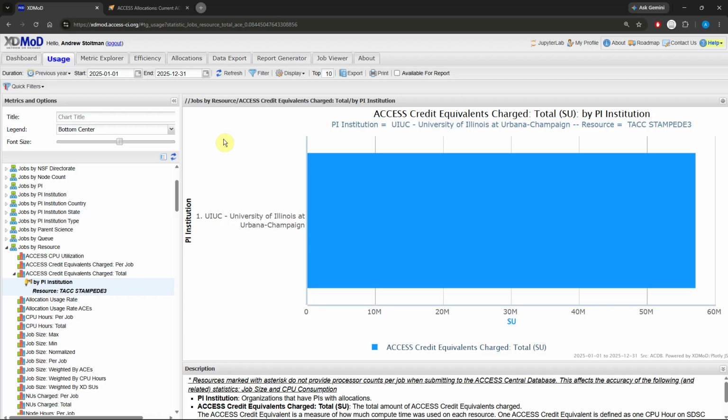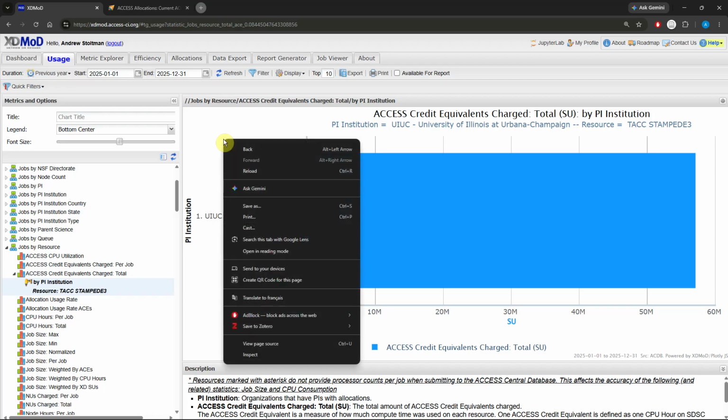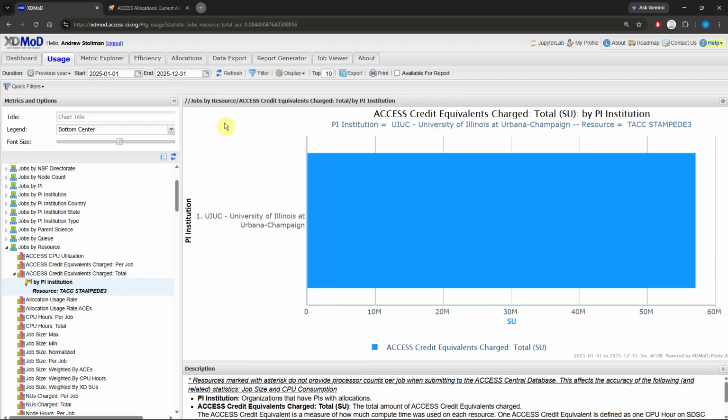Now I'm viewing for the past year the ACCESS credit equivalence charged total by PI institution for specifically UIUC, which has run on TACC Stampede 3.